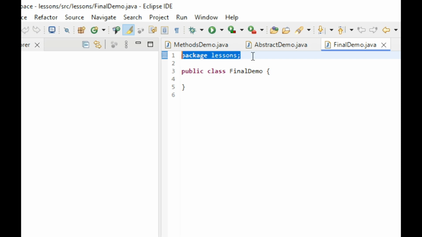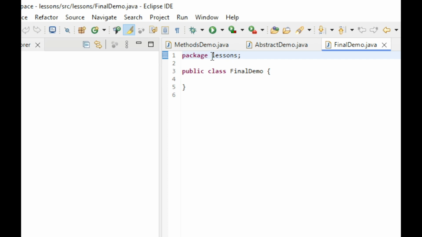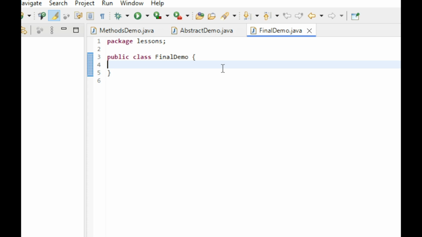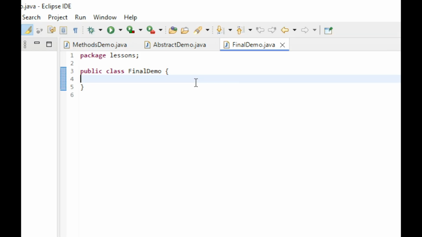In other words, we have a folder called lessons, and we will be able to create classes inside this folder, and the classes inside this folder are able to communicate with each other in terms of visibility. So any classes that we declare within this file will belong to this package.